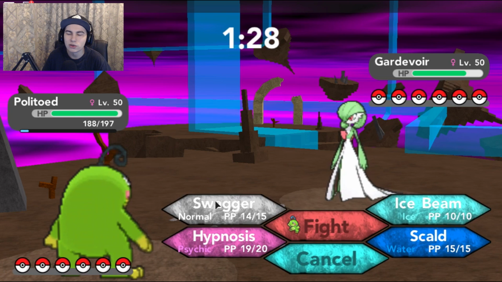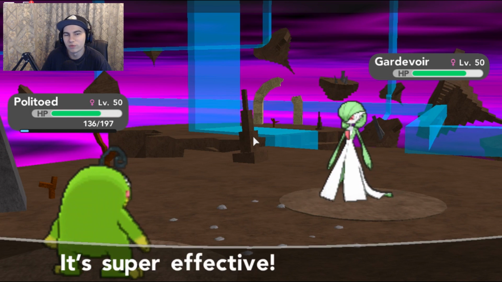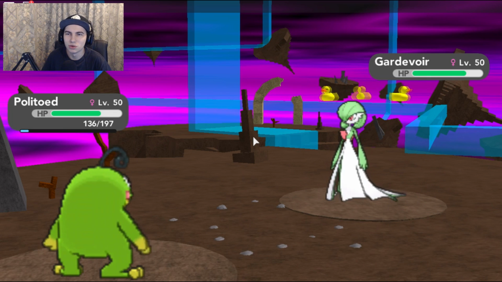I guess I'll just go for the Swagger again. But that's okay. Magical Leaf, definitely. I knew that was gonna happen, but not gonna do too much, because Politoed is an absolute tank. It's just so good. I just like it.